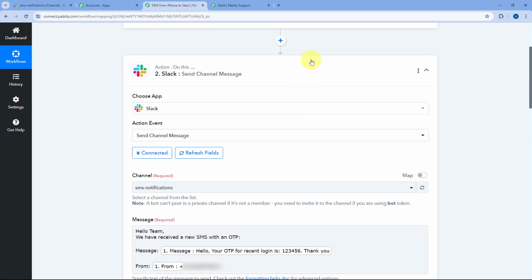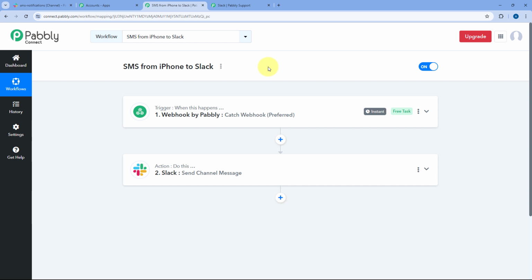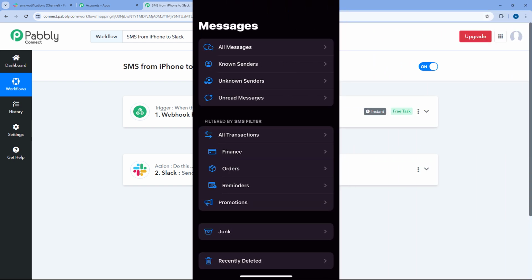This means the automation between iPhone and Slack which we have created using Pabbly Connect, this automation is working perfectly fine. And using this automation, whenever you are going to receive the SMS on your iPhone from a specific person or containing some specific keyword, automatically the same message will be forwarded on your Slack channel and shared with your team members. Now, after setting up this automation, we are going to test this automation once in real time. Now to test this automation in real time, from some other number, I'm going to send another SMS message on my iPhone with containing the word OTP.